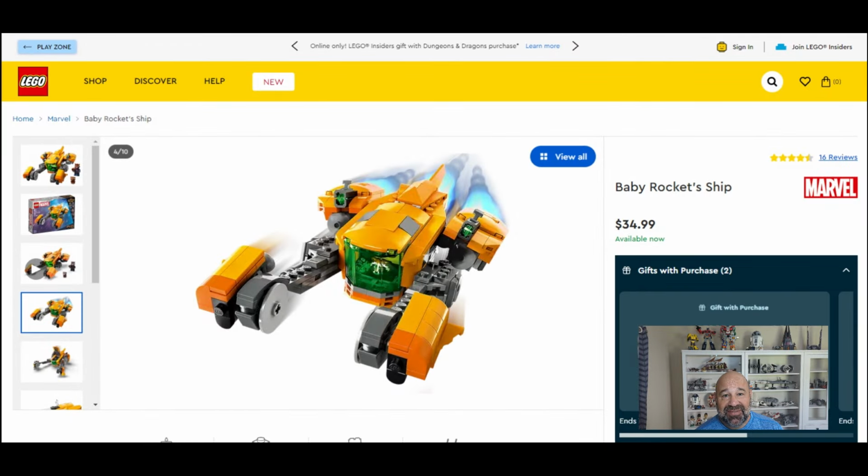All right, I checked the shelf life. When this retires, this will have been on the market for 20 months. Now, traditional Lego sets are going to be at least 24 months, 18 months at a minimum. So this is right in that sweet spot, so that could make it add value later.